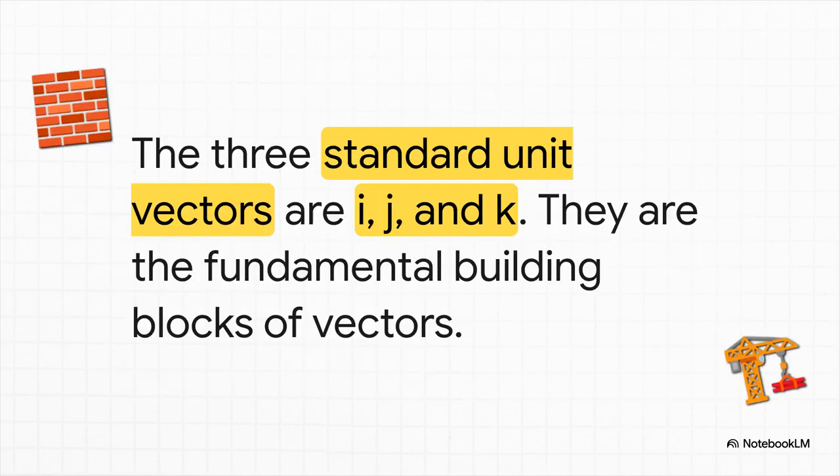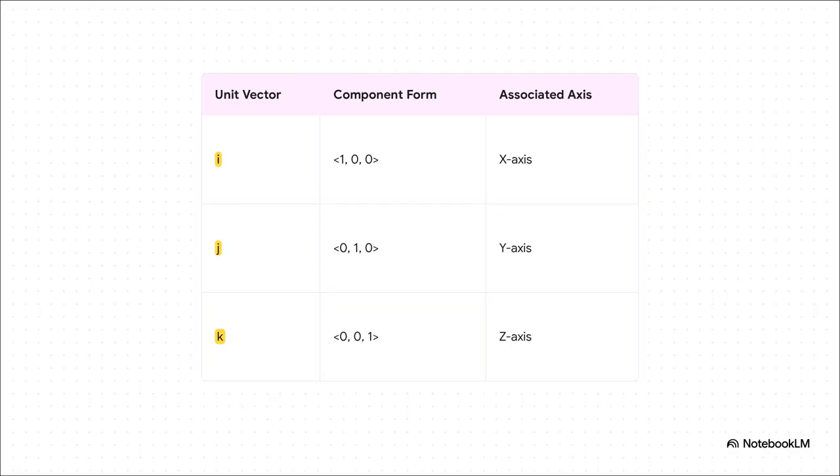Now, to make the system even more useful, we have a couple of standard unit vectors that we all agree on. For any flat two-dimensional space, we call them i and j, and they are the absolute fundamental building blocks for direction. So as you can see, i is just the vector for one step to the right. That's it. It's ⟨1, 0⟩. And j is the vector for one step up, ⟨0, 1⟩. With these two, we can rewrite any vector. Our old friend ⟨4, 3⟩ can be written as 4i plus 3j. Same journey, just a new set of instructions.